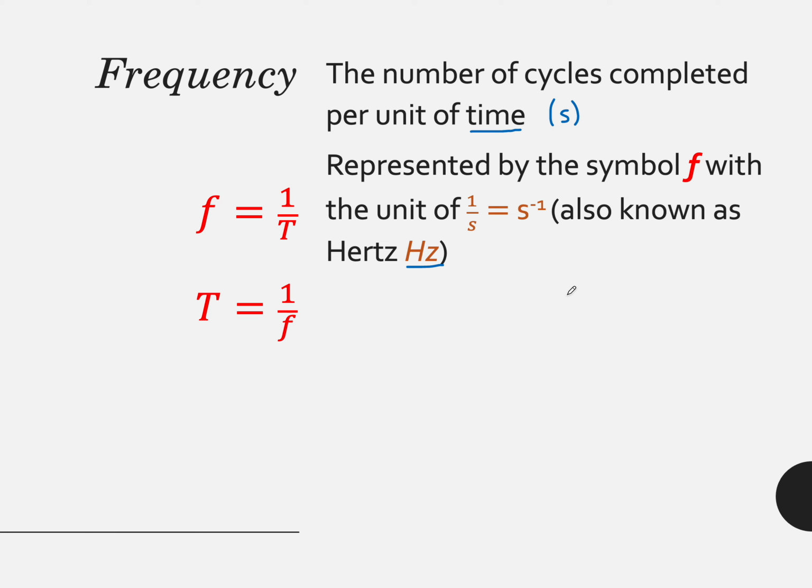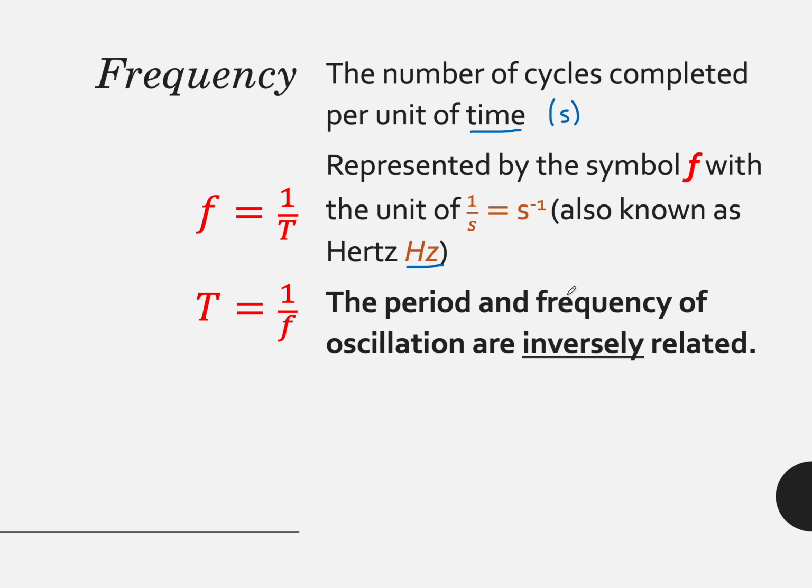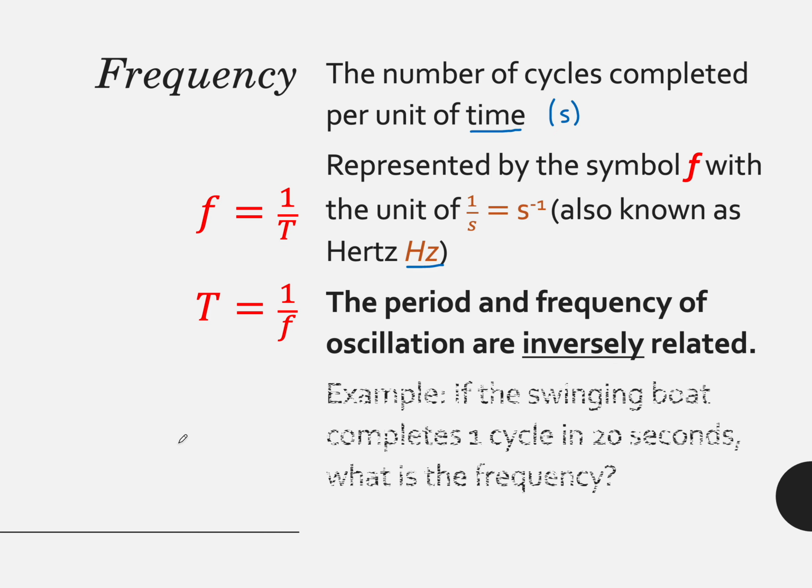So for example, your computer CPU oscillates in the gigahertz range. That's billions of cycles per second. Radio stations are usually in megahertz on your radio dial. That's millions of oscillations per second, or kilohertz, thousands of oscillations per second. Period and frequency are inversely related. Frequency is equal to 1 over the period, or period is equal to 1 over the frequency. These are the relationships between those two.